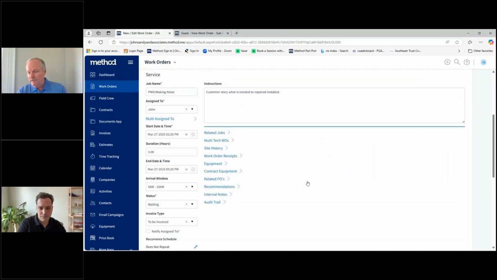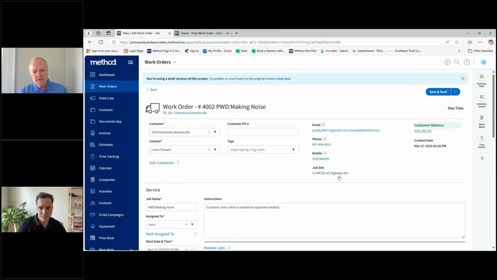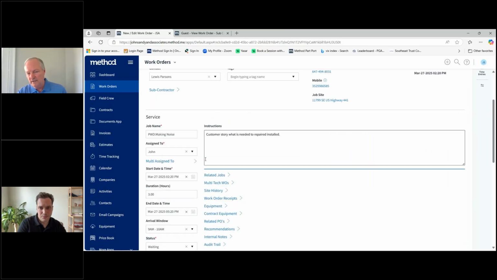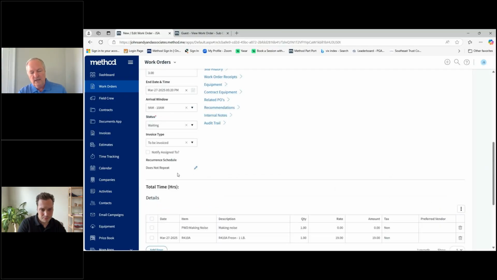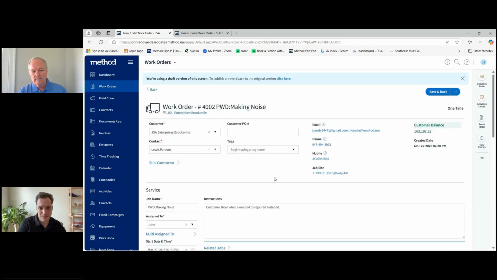And the point I'm sure you can see that's trying to be made here is that you can be anywhere from the basic to the more detailed, or anywhere in between. And we can rearrange these fields to look like you want them to look as a part of that workflow creation. I know one of the questions we saw, if you see over here to the left, it does have the ability to do repetitive maintenance schedules if you wanted to go out as well to set up work orders on a schedule where you go out once a week, once a month, once a quarter. So just keep that in mind.